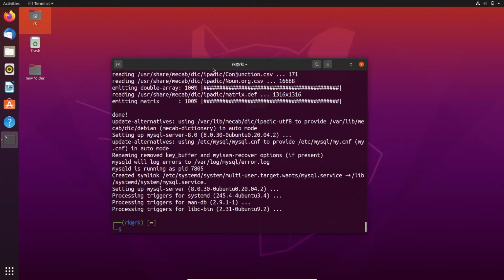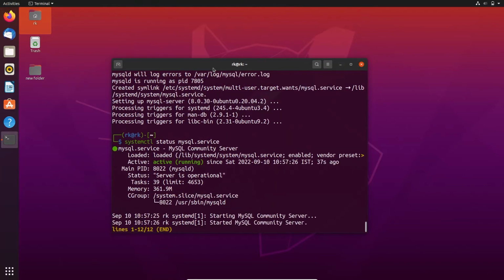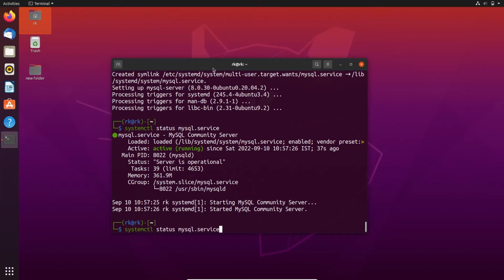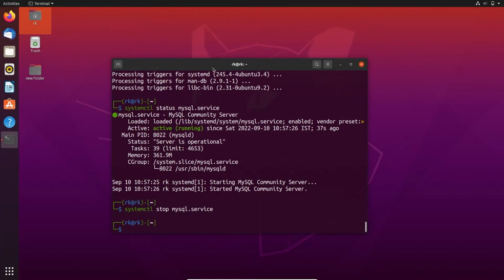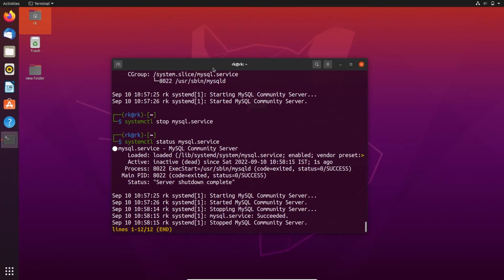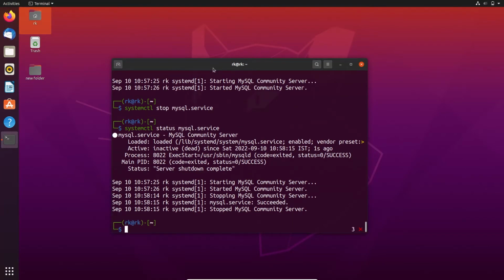Let's also check the status for MySQL. It's also running. Let's stop that. Okay, yeah, it's dead now. Apache and MySQL is installed.